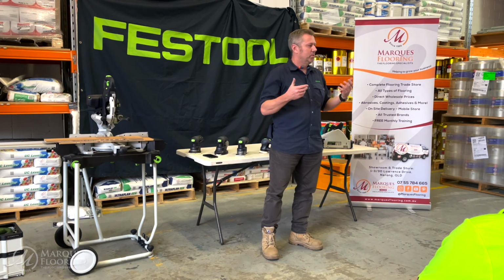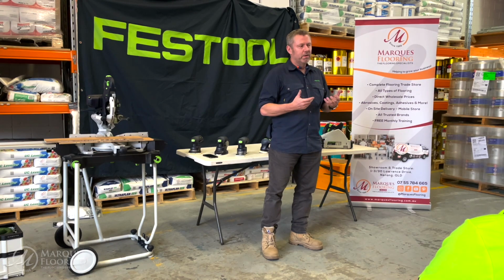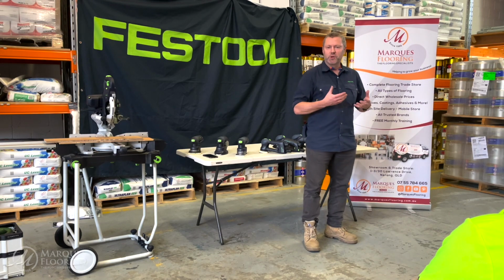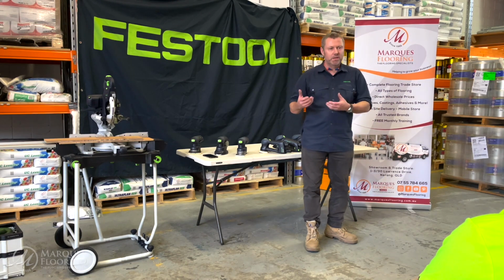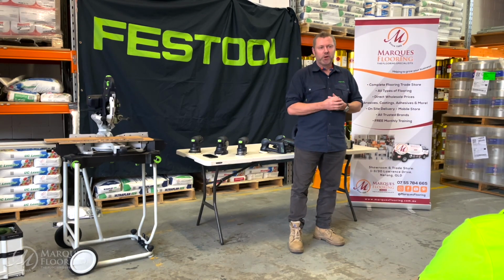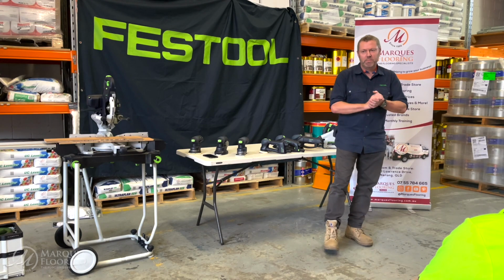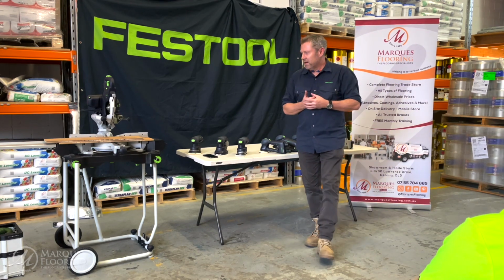One thing that you guys would understand about the company is that they're really innovative. They're getting a lot better these days at going out in front of the end user and actually asking, what's hard about your job, what can we make easier? Festool try to look at the end user, look at difficult areas, and then innovate something to make that safer or quicker. So it's good tonight, and these sort of nights, we can have a look at the product. You guys can use the product as well. If you've got any questions about any other product in the range, happy to answer them. We can talk a little bit about the future of Festool and the way that they're moving forward.